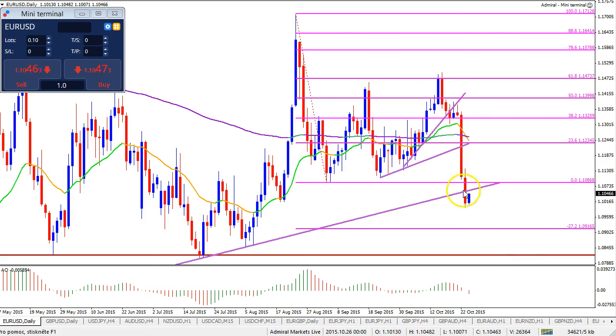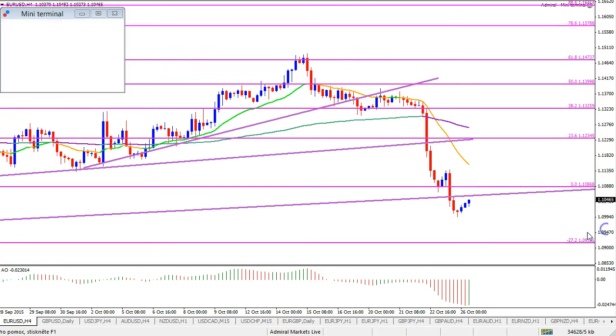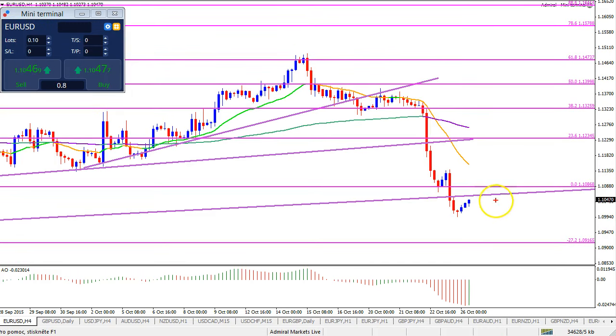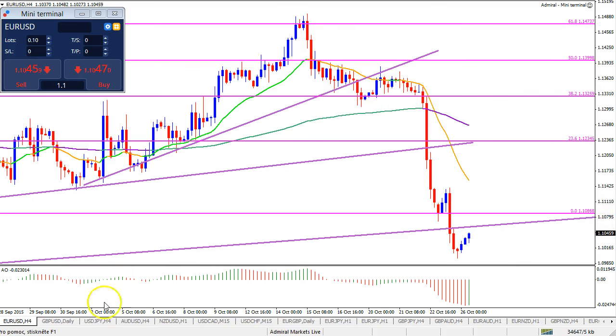So I still think that if we get a hook back on this 4-hour chart to roughly 111, 111.50, downside to this 109 level, the -272 target, is a very high likelihood, after which we might see, well, that depends on the news event, I would say, on Wednesday. So let's see if we get this downside already before then.